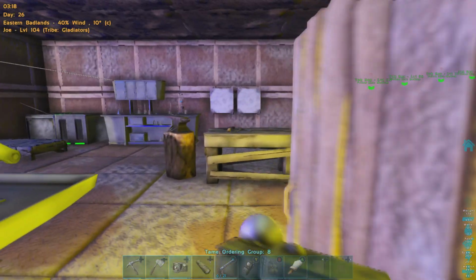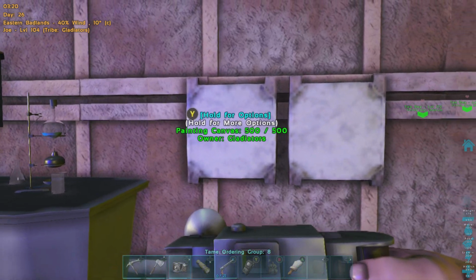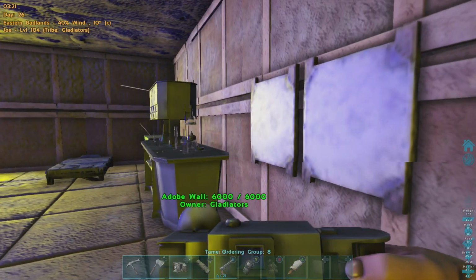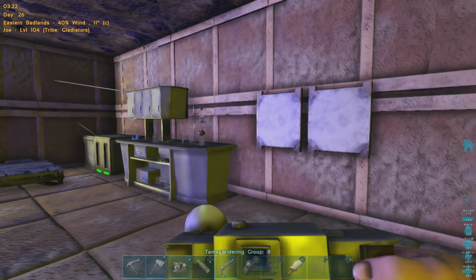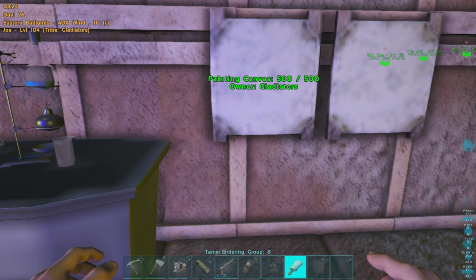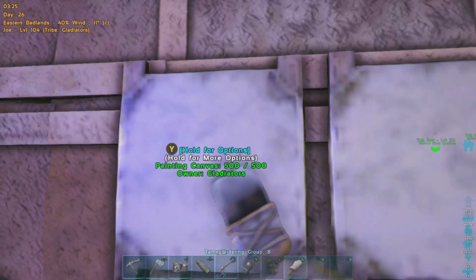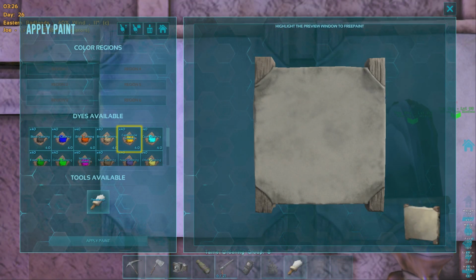You will be needing a canvas for this, just to let you know. I believe it's hardwood and fiber. But what you're going to do is you're also going to need a paintbrush for this with the coloring. Just hit it like that.